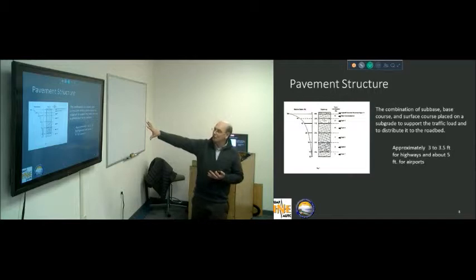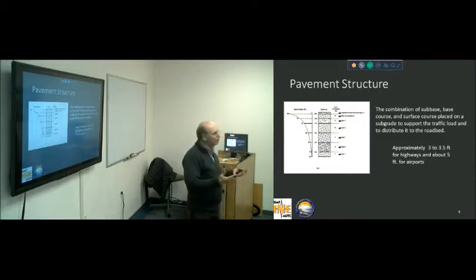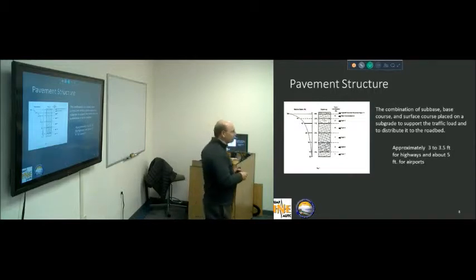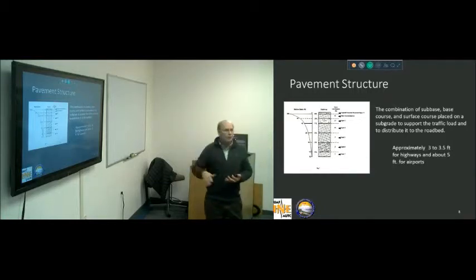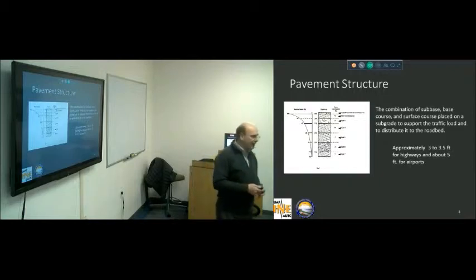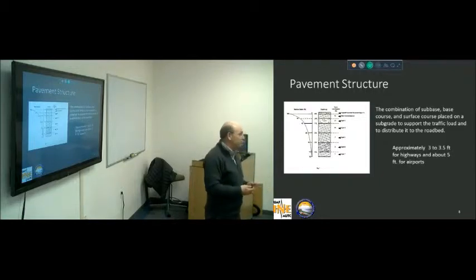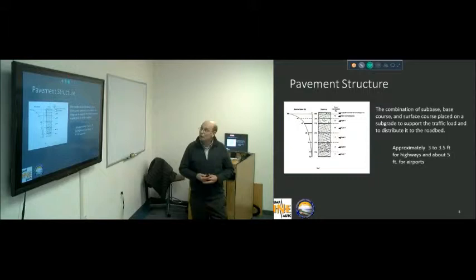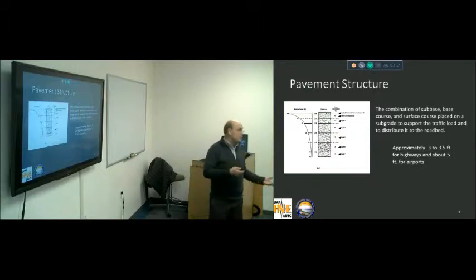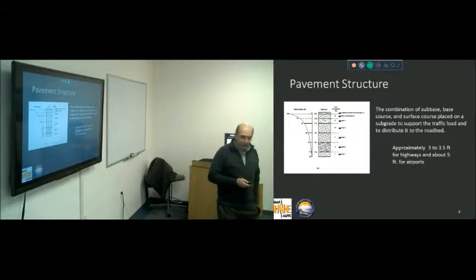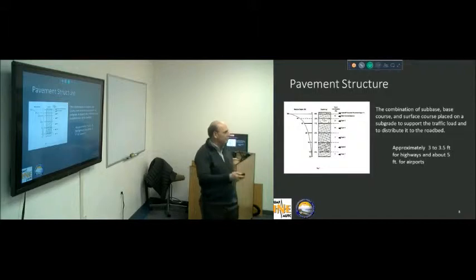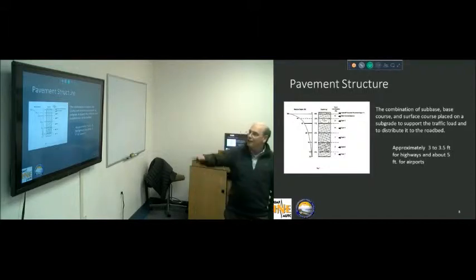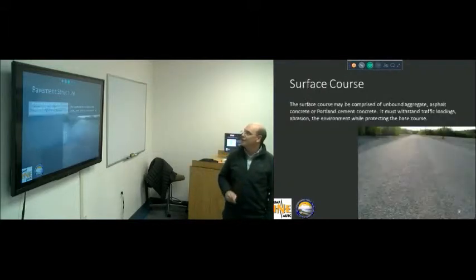So for a pavement structure for most highway applications, it's 3 to 3.5 feet. If it's an industrial highway, you may bump that up a little bit, but for all practical purposes. For airports, it's on the order of 5 feet. Now, I can't tell you exactly what that is because that depends on the materials that you're using. The thickness of the asphalt, the thickness of the base course, all of those kinds of things come into play in figuring out exactly what that is. But nonetheless, we can calculate the stress or the strain at any point within that layer and make sure that the material can withstand that.